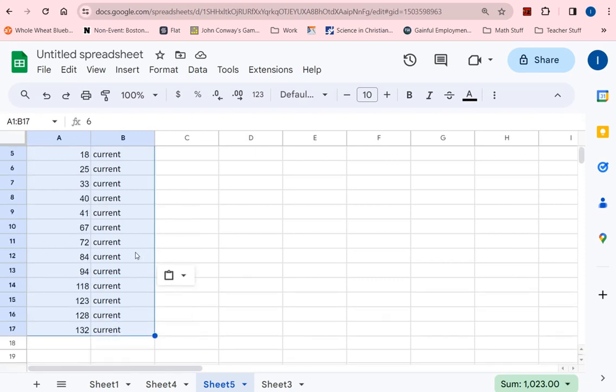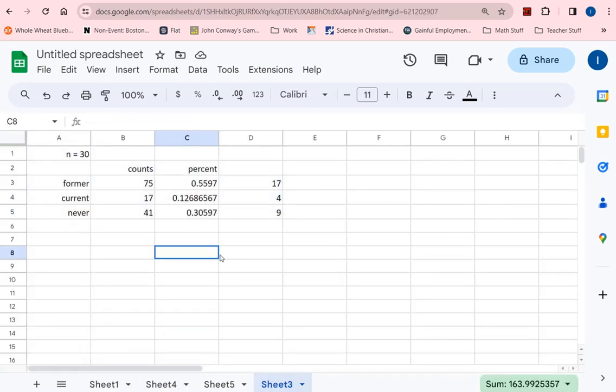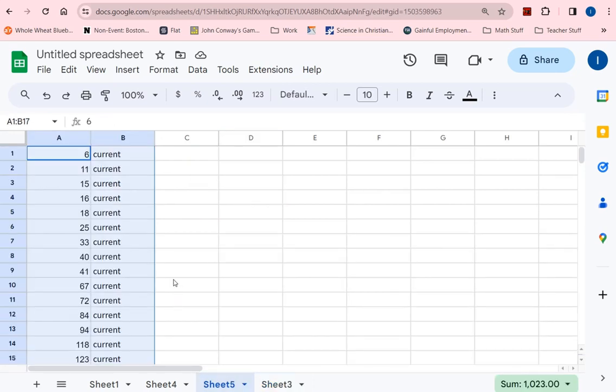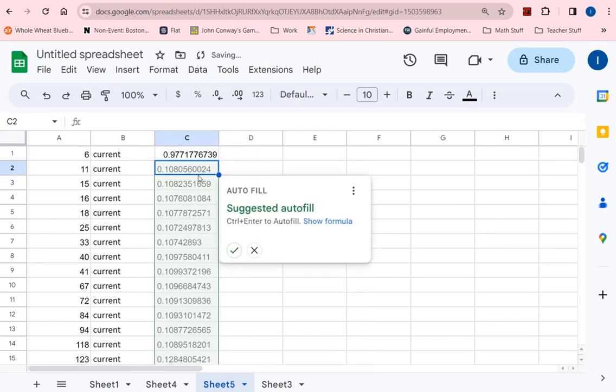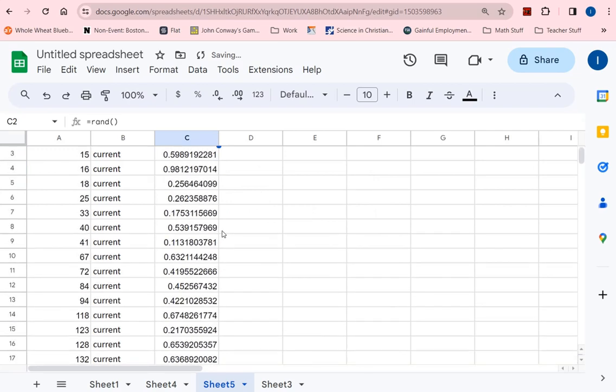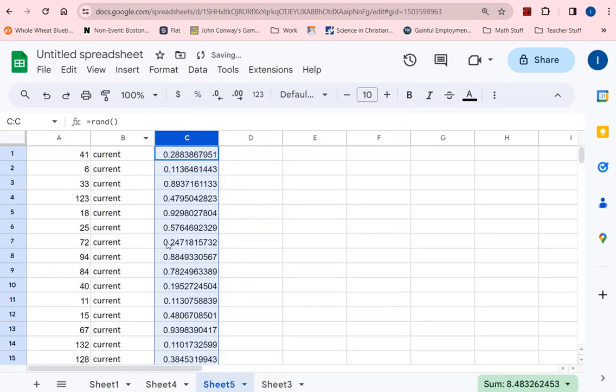These are just current smokers, and then if I go back to my data sheet, for current smokers, I'm supposed to randomly select 4 of them. So in the current smokers, to randomly select them, I'm going to give them each a random number. So I'm going to type equals rand and open and close the parentheses. And once the autofill is done, I can sort this data set by the random numbers. And you'll notice the random numbers change right after. It's because every time you do an action in Excel or Google Sheets, it changes the random numbers again.